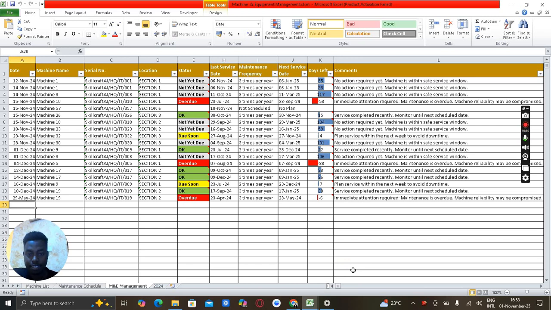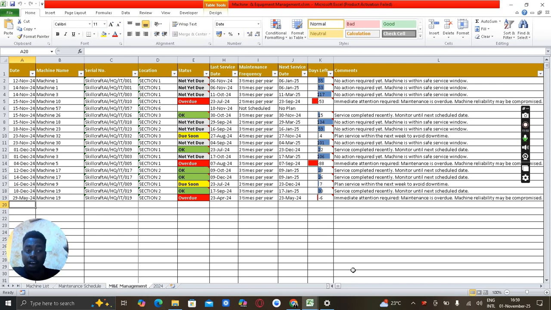This is something that can advance. Systems keep on growing. There's no limitation to what you can do with Excel. You can do dashboards. You can actually correlate it with an AI assistant.